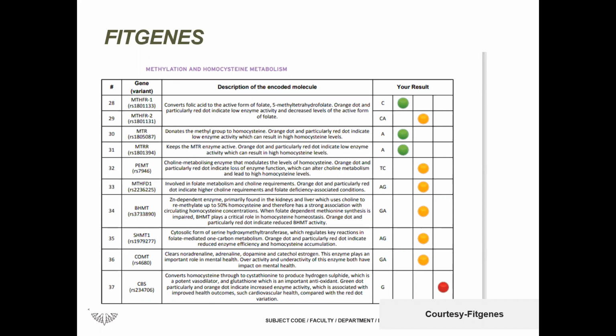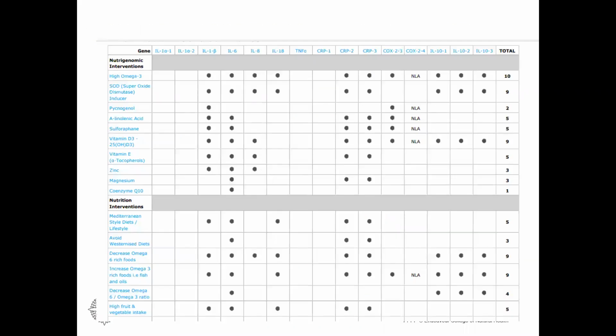Now let's come back to the CBS gene. Remember I mentioned this is the pathway from which I make glutathione. And there is a red here. That means that there is a double SNP equivalent to a mutation. So it is telling me that this enzyme is working at an efficiency of maybe about just 5 to 10%. So already I get this information, and then I look at some of the data about dietary interventions.